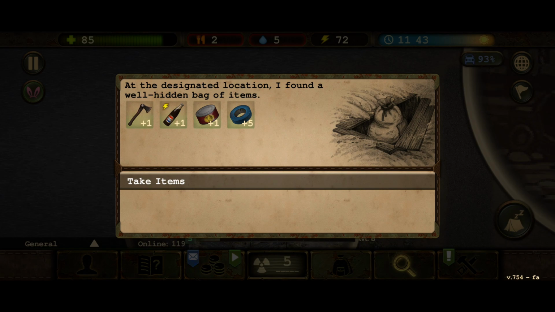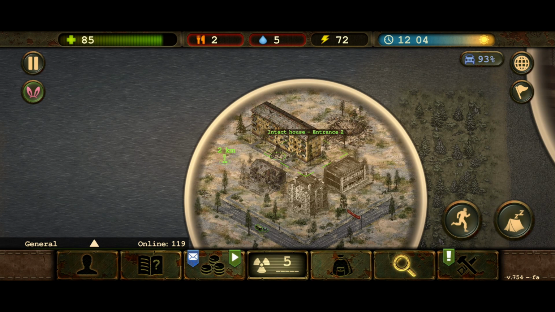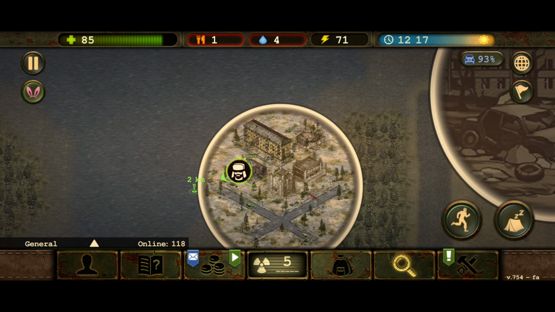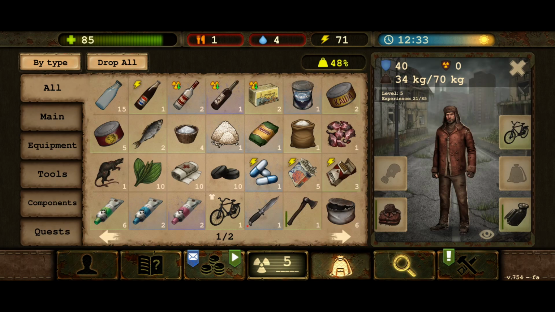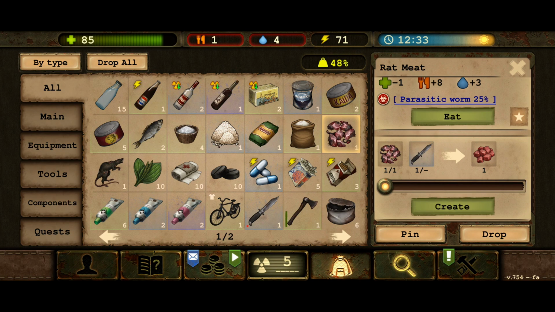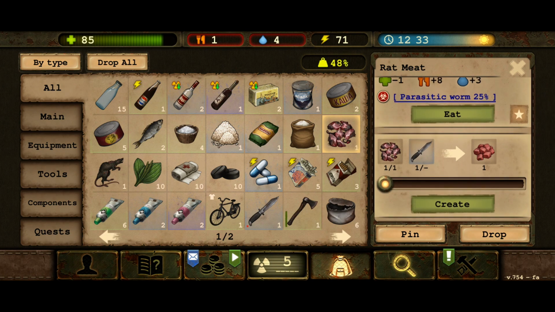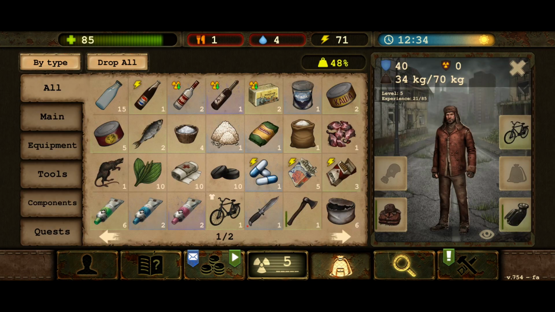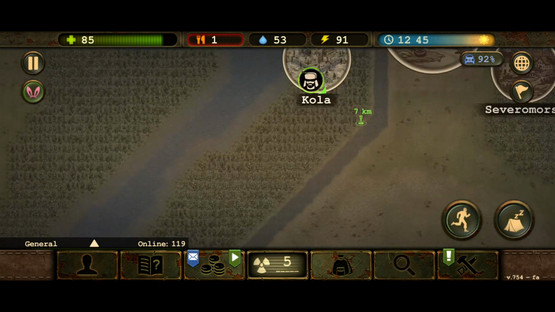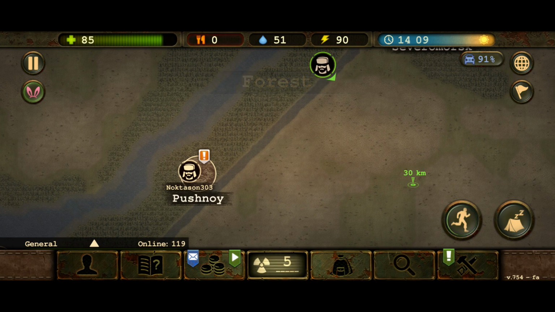Okay. Yes, let's see here. Take items here. Quest complete. Wait, it was a quest? I never figured it was a quest. I thought it was just like... Yeah, it was a quest. What the hell am I talking? No, I'm not going to risk it. I just have to let the rats spoil. Alright, let's go to Pushnoi.